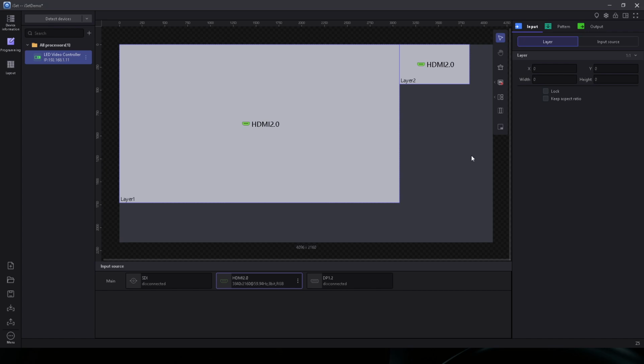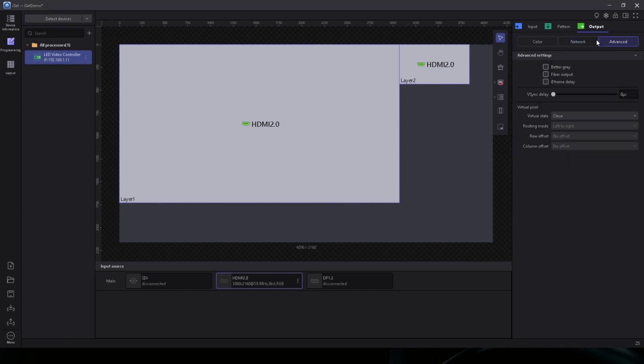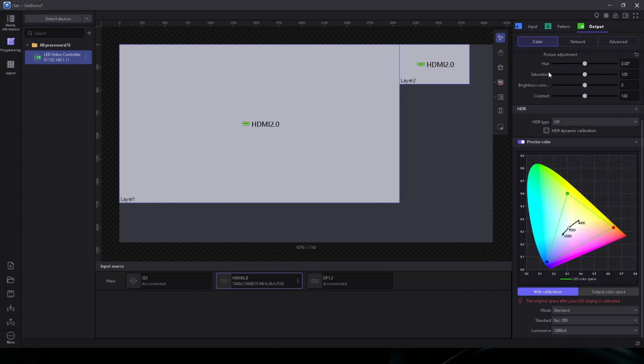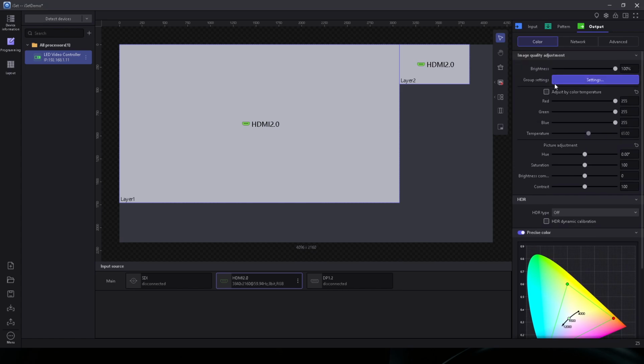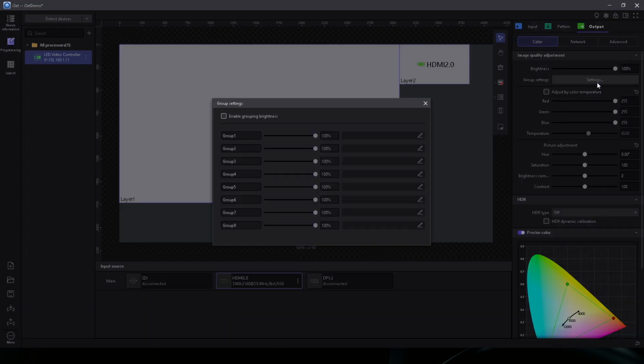Oh, you mean the brightness? Yeah, we can do the brightness here. The color temperature is applied to the entire controller, but for the brightness, for example, if you go to group settings here and click settings, you could say group one and just click here and say it's like port one, two, three, four, just as an example.